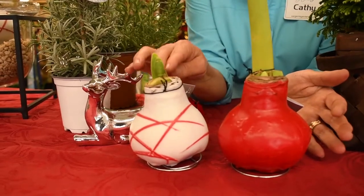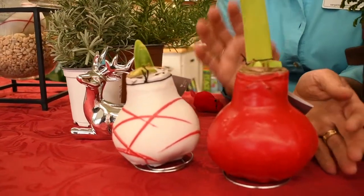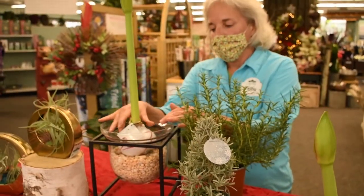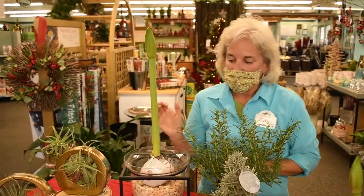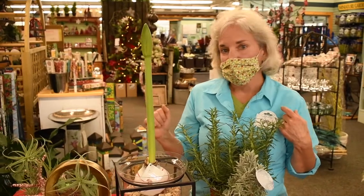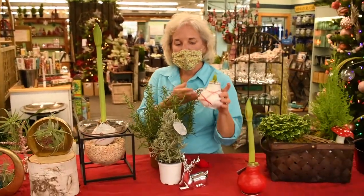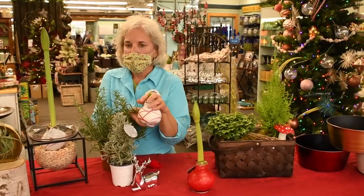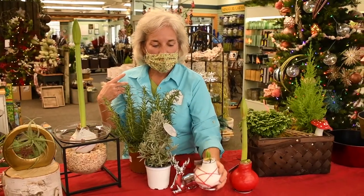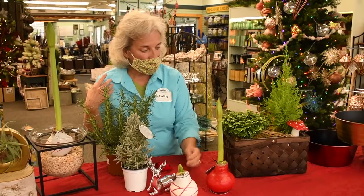In about five weeks they'll start shooting up. This one has started already and will flower. You can place them anywhere — for example, we just placed them on a bed of rocks here in a vase, and then you can just enjoy the flower because you don't really need to do anything with it. If you want to give it as a gift and keep it cool, it won't start growing. Otherwise, it'll just slowly start growing when it's ready and you can enjoy it.